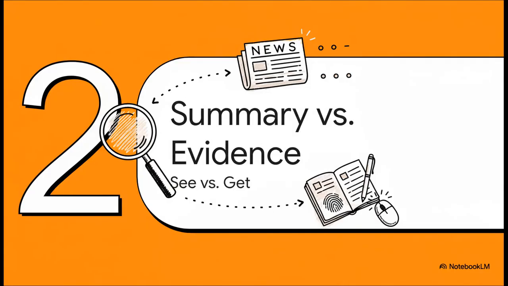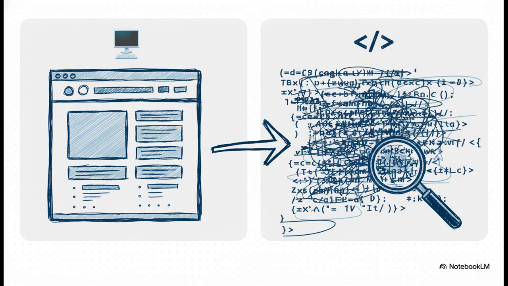And that brings us to a really fundamental principle for any data detective. You have got to understand the difference between the summary and the actual evidence. This is such a crucial distinction. What you see in your browser, the pretty layout, the nice fonts, all the images, that's just a summary. It's a user-friendly presentation. The real evidence, the raw, unfiltered truth, is hiding in the HTML source code. That's where our investigation really begins.